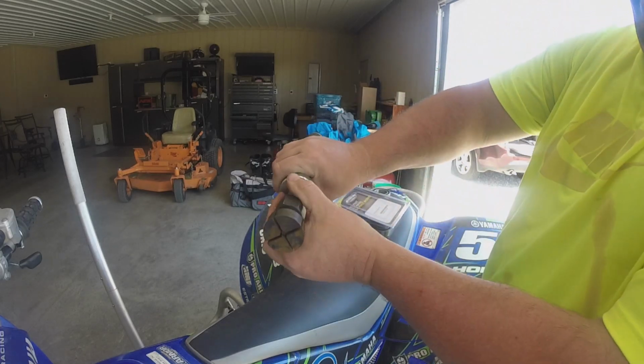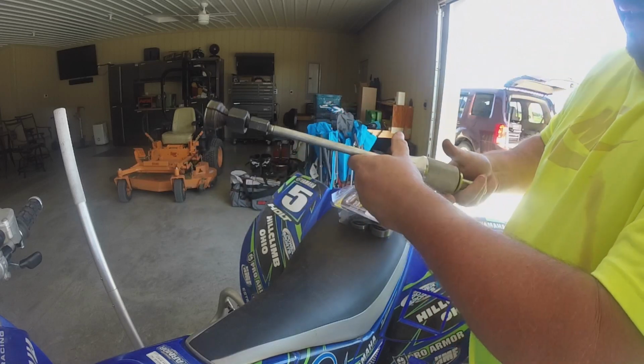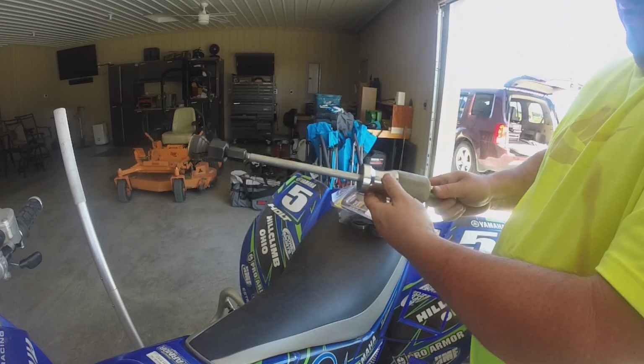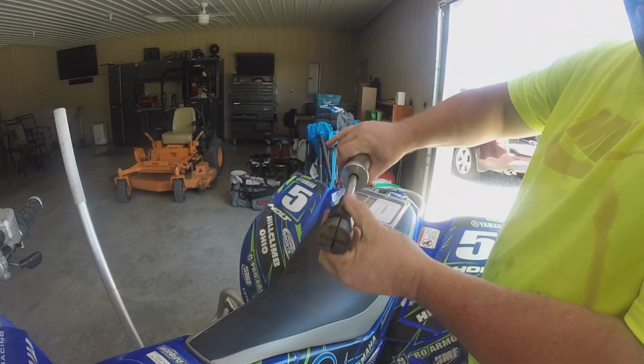But once I get that in there, then I just hit that all against there with this slide hammer, and it'll pull it out. Now, I don't know what this is. This one's maybe a 3 or 4 pound, but it pulls them right out.